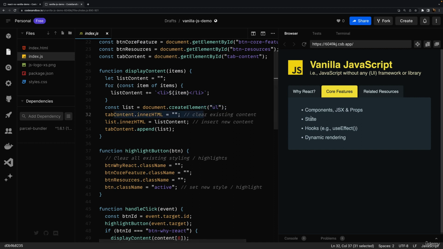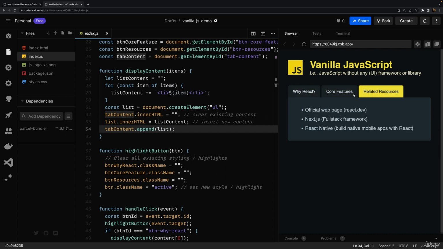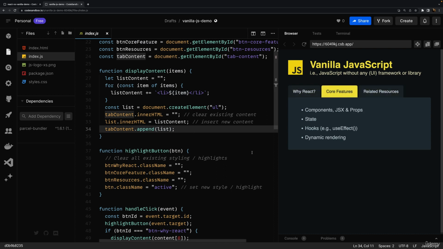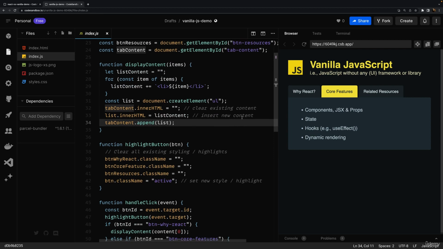I clear the tab content element below the buttons so that then to that list I can add that list content string as inner HTML, and I then append that list that contains that list content to that tab content. And that's how this content ends up on the screen as I switch tabs. That's what I'm doing here in JavaScript.